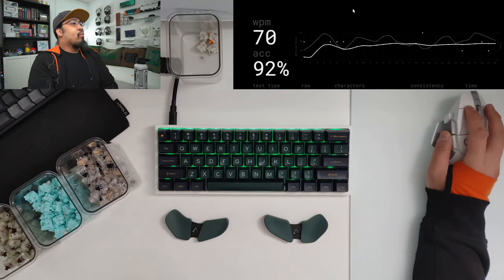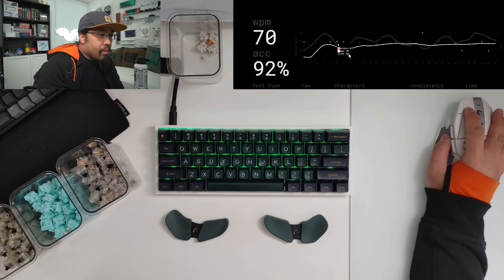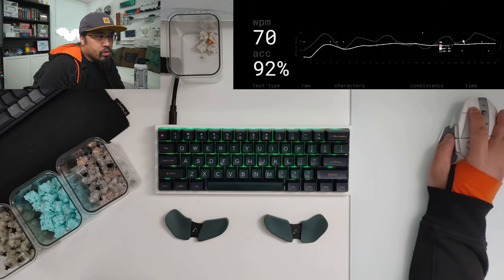Oh, 70 words per minute. Oh, okay. So let's see here. Looks like I had a low of about 40 words per minute and a high burst of 112. That seems to be roughly where I'm just over 110, and a general sustain of about 90 or so.